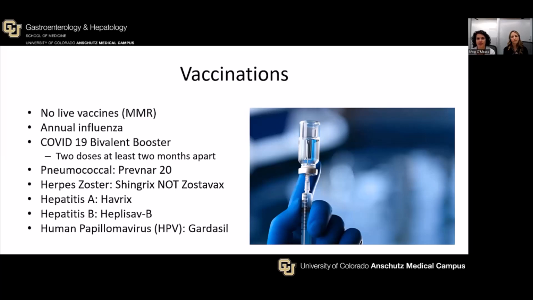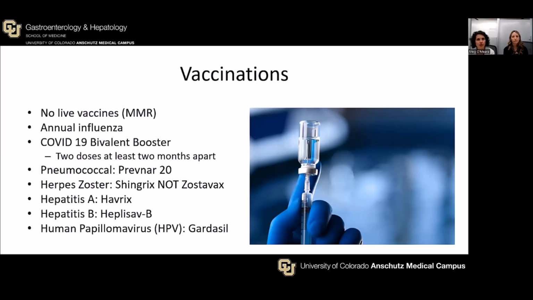So realizing that they are getting the highest doses of immunosuppression early post-transplant, we generally try to wait at least 6 months before giving them their vaccinations. And that's just to help them mount the best immune response that they're going to. Realizing that transplant patients probably do not mount a perfect immune response, but the philosophy being that something is better than nothing. The exception to that 6-month rule would be annual vaccinations like influenza, COVID boosters. Those would be reasonable to get earlier post-transplant if the season is appropriate.